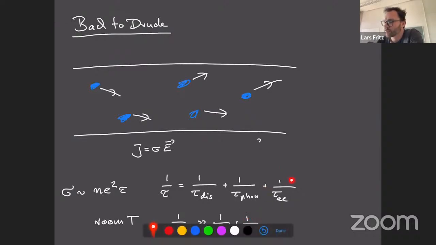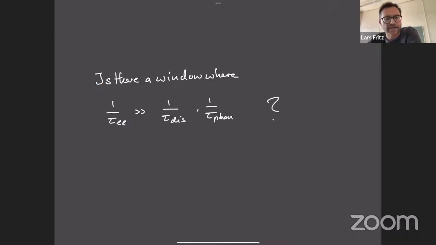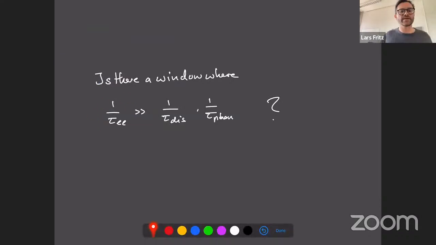Now this begs the question: can this quantity actually be the dominant scale at some point? The reason this is an interesting question is that if this scale is the dominant scale, then we have a chance of having approximate conservation laws. So this is the question: is there a window in which this scale can win? If this scale wins, then we can hope to see approximate conservation laws to a good degree of approximation. And then we might end up seeing something like hydrodynamic flow of lattice electrons.